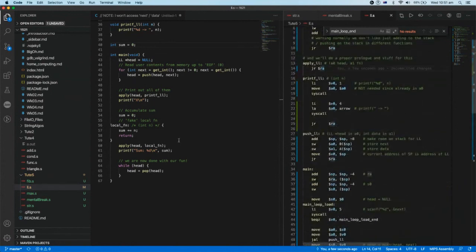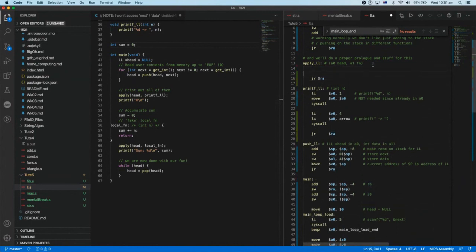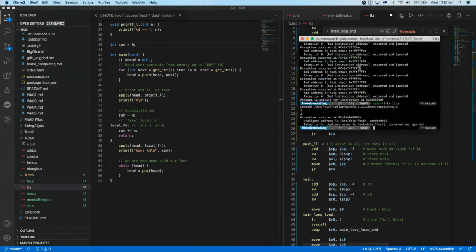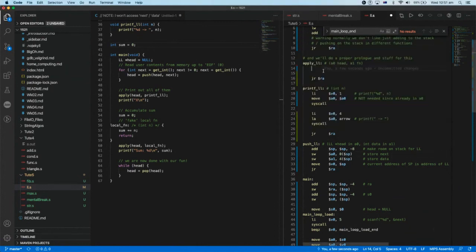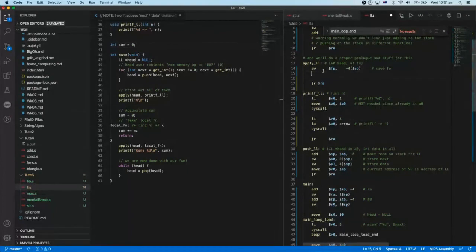This one here. Well, this one's a bit tricky, and so we are going to use a classic prologue, just for the simplicity of it. So the prologue begins, and the first thing that we ever do in a prologue, and you can use it every single time if you want to, is we're going to do a store, and we're going to save the old function pointer. This is not necessarily necessary in this case, but we always should do it. Save function pointer, right? Okay.